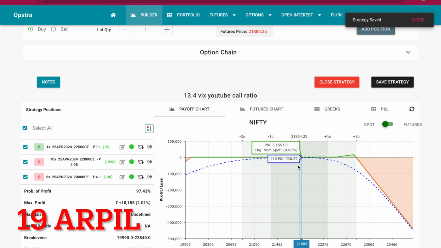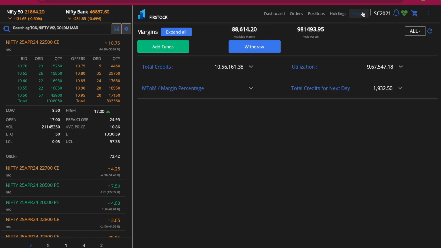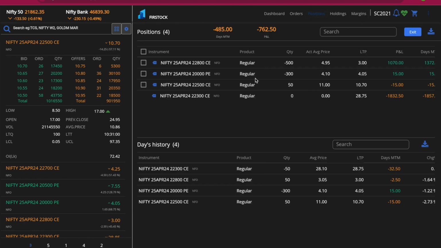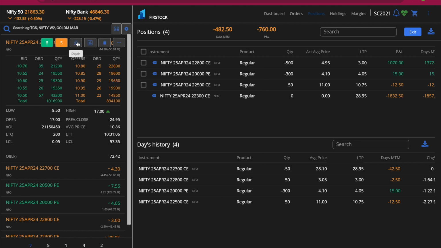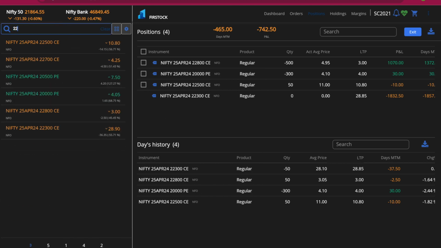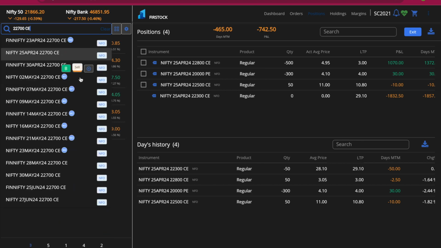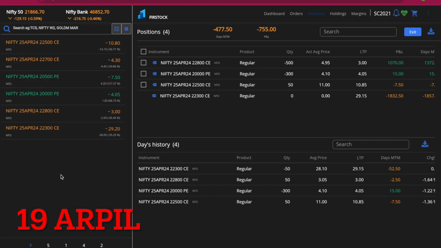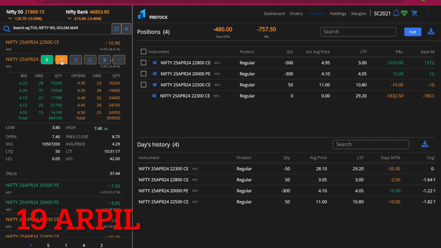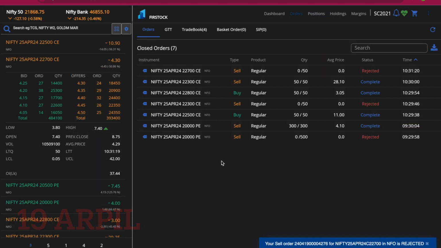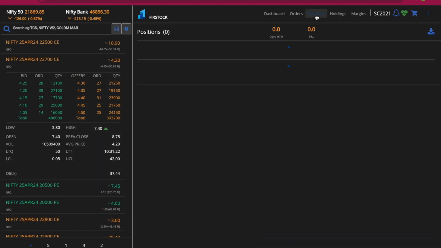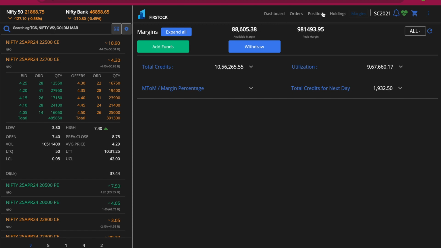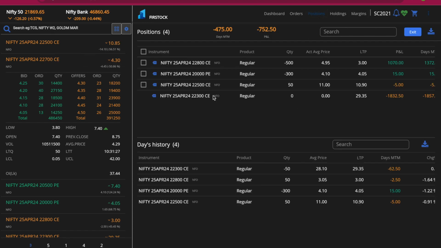Now I can see that 3000 will be the PNL over here, but we have already booked like 1.8k loss. Now we have 88,000 of this. Here what we can do, we can go ahead at 22,700 CE, we can start selling. And if I go for this, already selected here, now the value is 4.3. I just go ahead and sell this one lot. It's getting rejected, so maybe it will get released tomorrow. So I'll sell tomorrow.